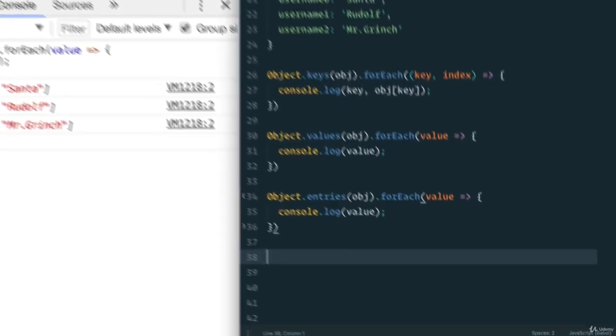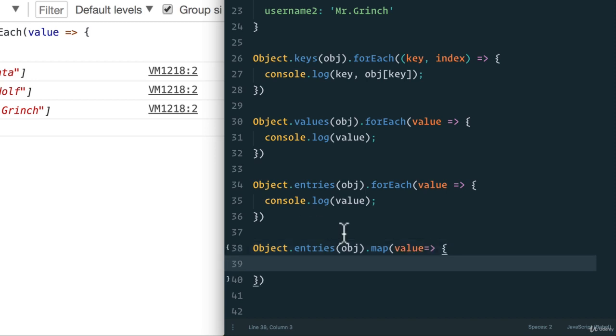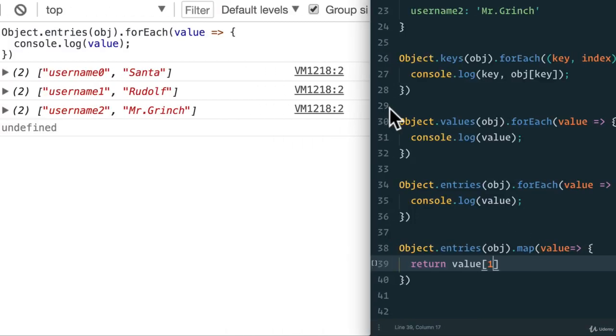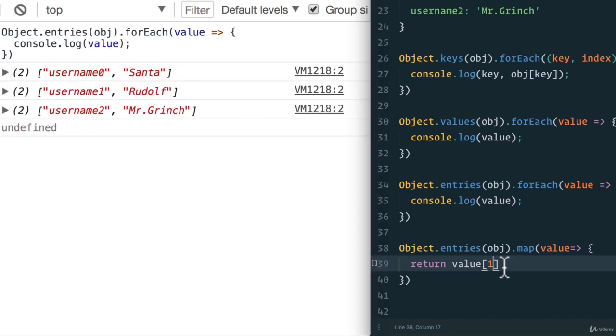Well, I can just simply do something with Object.entries. And Object.entries will have an object that I can map over, and this will give us a value. Again, remember that this will return arrays, and here we just want to return, let's do a value of 1 because we want to grab Santa, Rudolph, and Mr. Grinch, so that is the second item in the array.